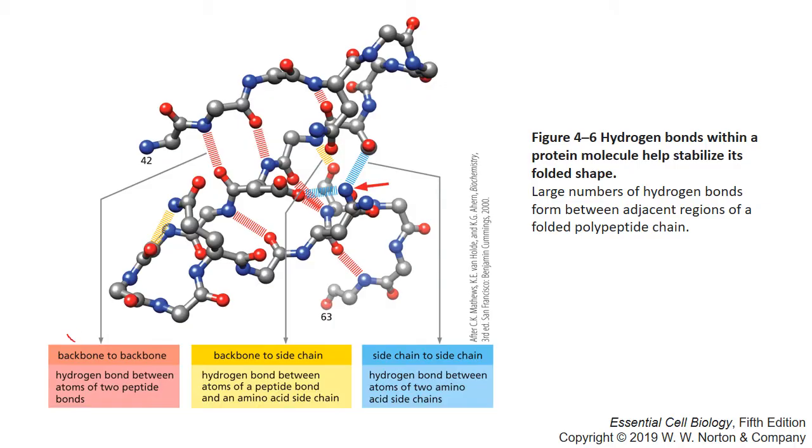The red ones indicate the fact that you have hydrogen bonds that can connect the backbone of one amino acid to each other. The yellow is when the backbone is connecting a side chain of another amino acid. So you can have an interaction between that central carbon and the amino group on a secondary amino acid, or the central carbon and a carboxyl group from a secondary amino acid. You can also get the actual side chains to interact with each other. So now we're taking a look at the carboxyl with the carboxyl, or the carboxyl with the amino, the hydrogen with the side chain, lots of variety.